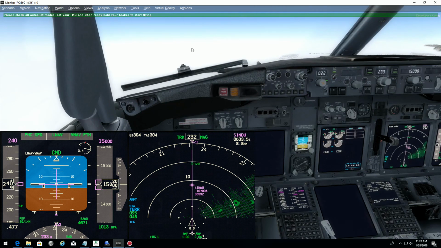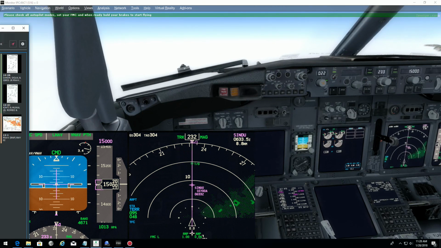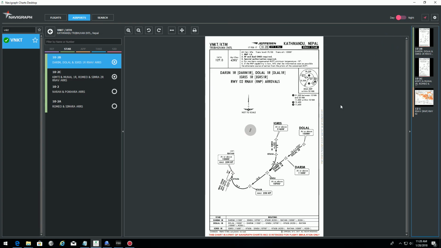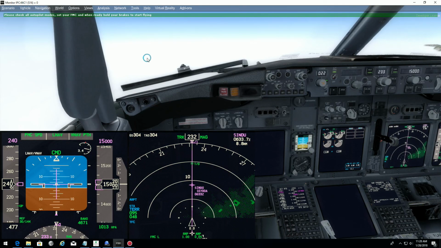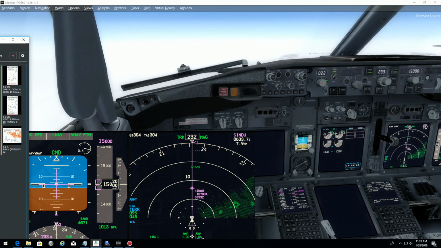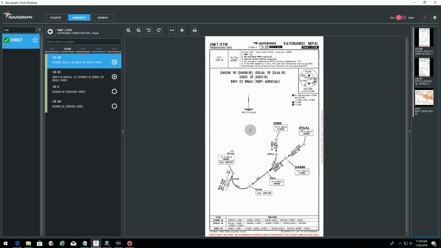So let's have a quick look at the chart before we release the aircraft. Or basically I can release the aircraft because it's a long way down. So let's start flying. So I will hold the brake, your control, we have LNAV and VNAV, and the aircraft is on its way to Kathmandu. We see top of descent approaching here, and let's have a look at this. So this is where we're coming from here, Sindhu, 10,700 or above.